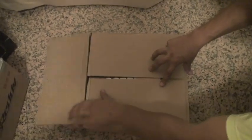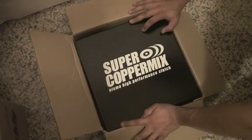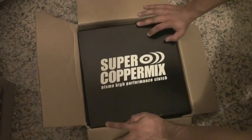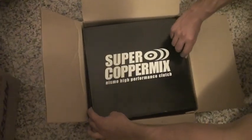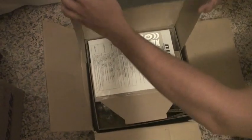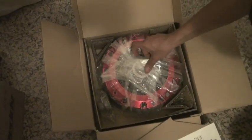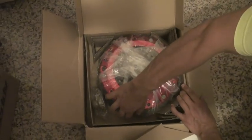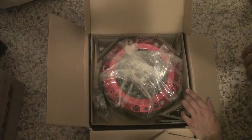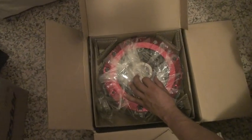Well, after a lot of thought, I've decided to go for something which is nice to drive in the town. That's what the decision was. It's a Super Copenix Nismo twin plate competition model clutch kit. It looks stunning, guys. I'm not gonna open it right now. This thing is really heavy. It's 20 kilos, but it should hold really nicely.